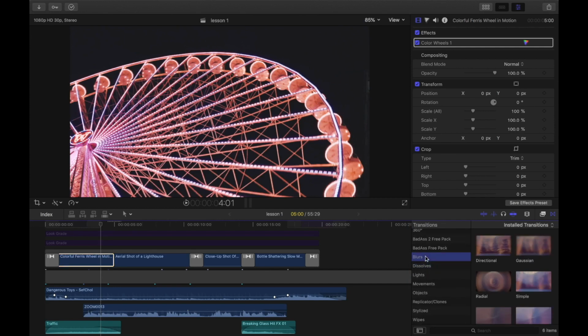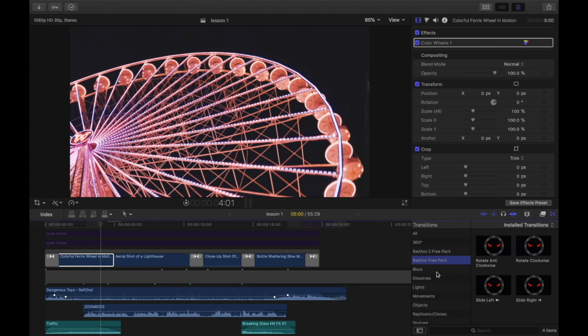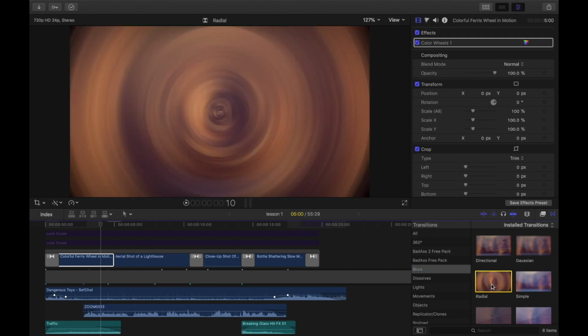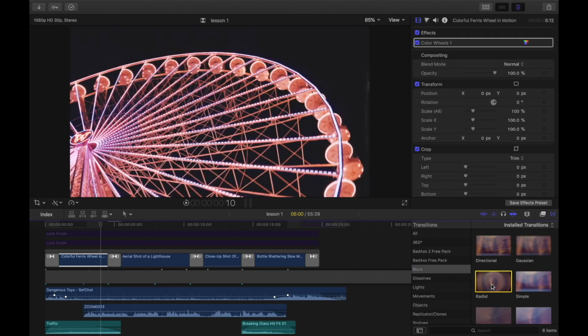There are many other effects, not only dissolve. You can check other effects too. But at the moment we can go with something else as well, maybe radial. Let's try this. And I add this. I double clicked on it and it has appeared.